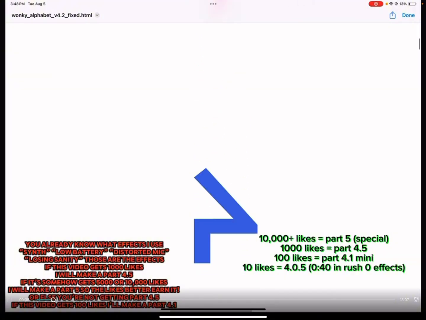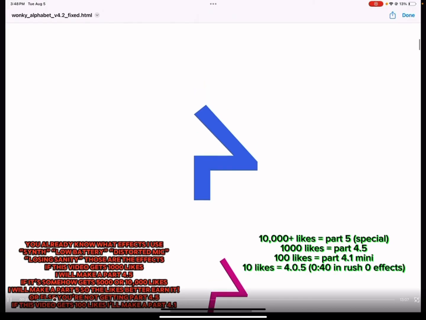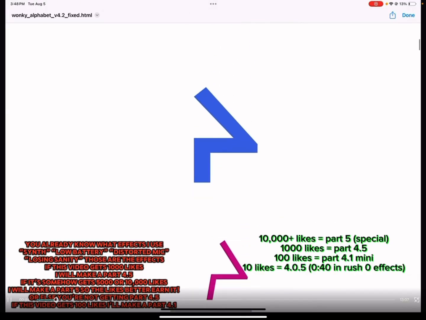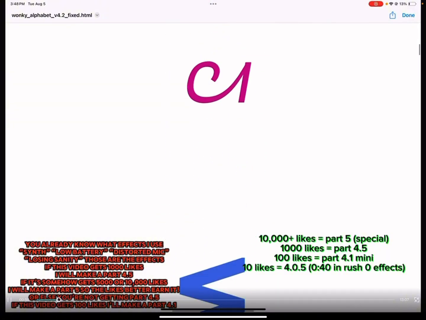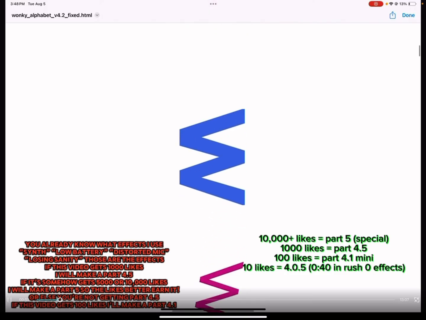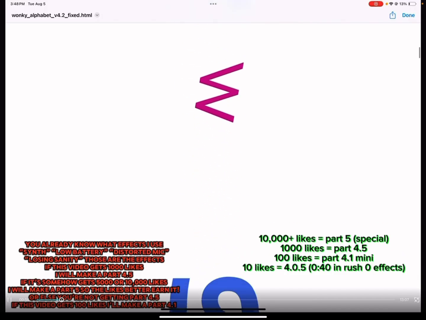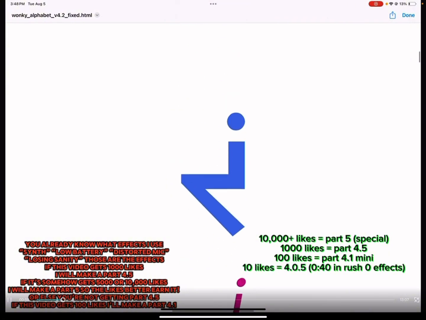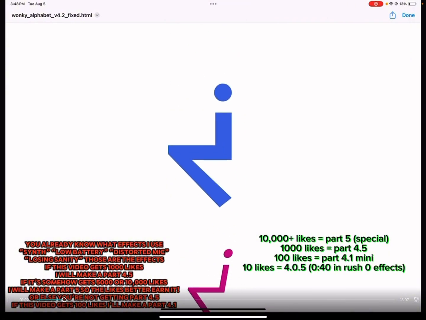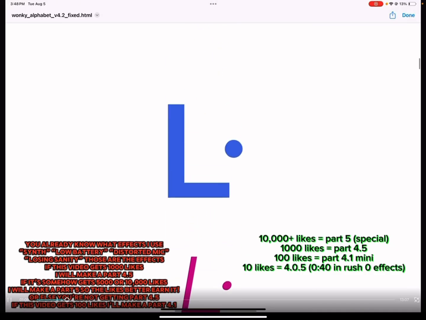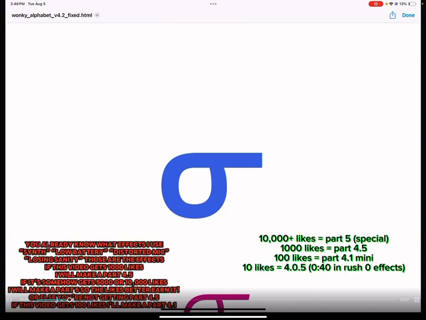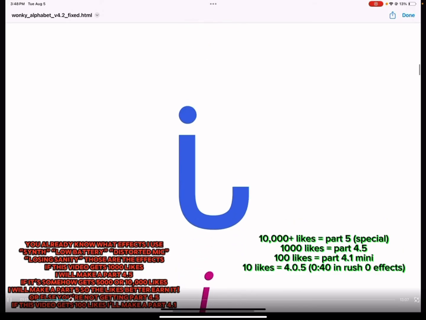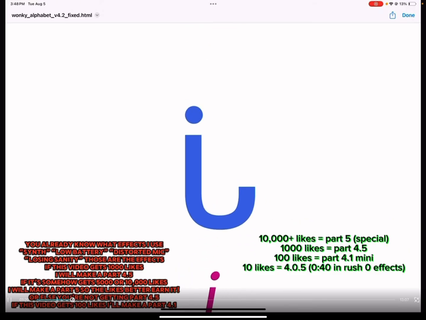Lightning bolt. Reverse lightning bolt. Wait, no, it looks like a tree. Reverse unfinished tree. Unfinished spiral. Reverse W or some kind of M. The U with a curved line. This upside down tree looking thing with a dot on top of it. Asterisk. L with a dot beside it. Upside down B or a rho but sideways from Greek. Upside down J. Reverse J.